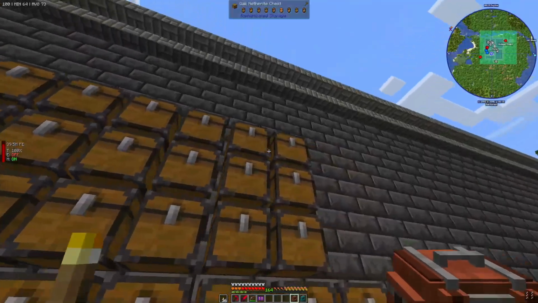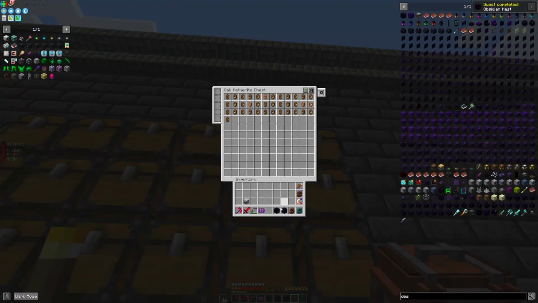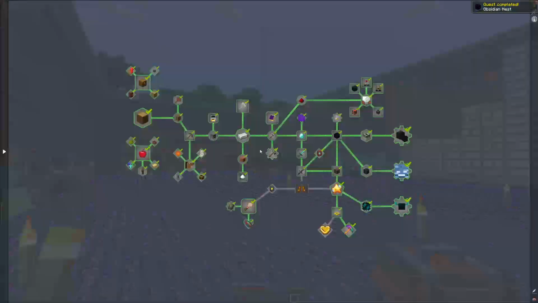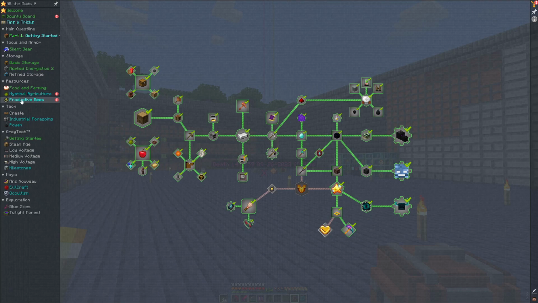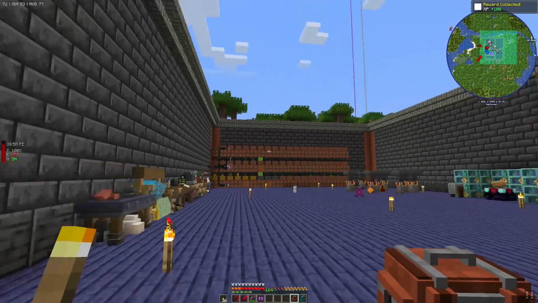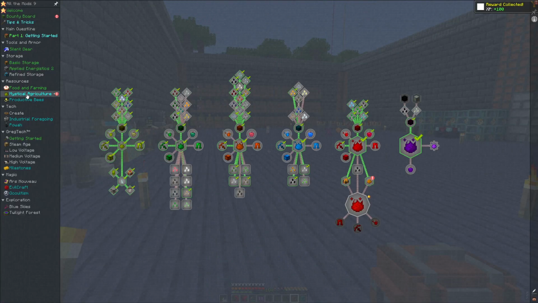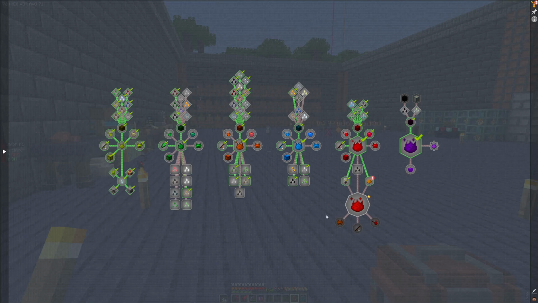These are bee related. And we can go in there. We completed the obsidian nest, which is cool. We also have something in here to collect. Oh!